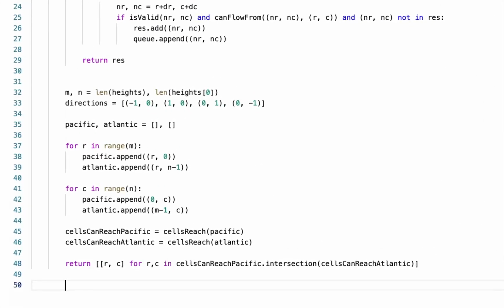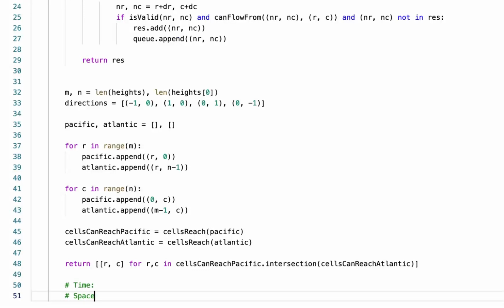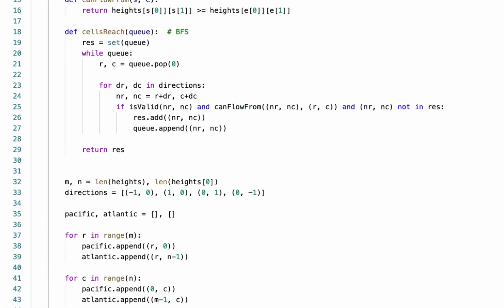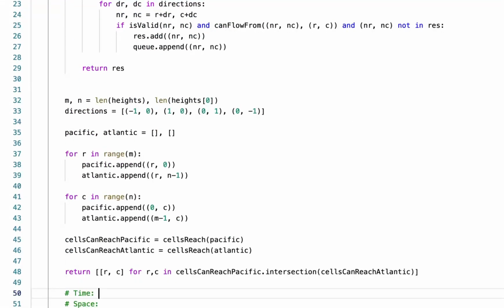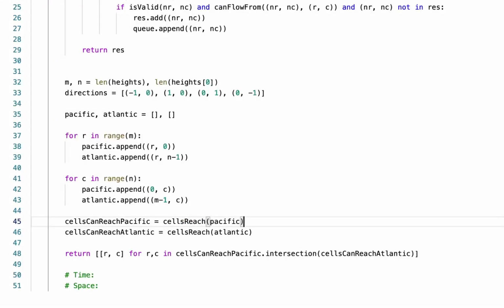Let me now discuss the time complexity and the space complexity for my solution. So first of all, what I'm doing here is iterating over these cells, so it's O of m, O of n here.